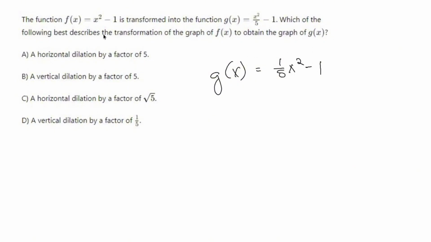Which of the following best describes the transformation of the graph of f of x, which look like this, right, to g of x, which now looks like that? Well, when we multiply the x squared by 1/5, what you're doing is a vertical dilation. And when you have a vertical dilation, you dilate it by the same scale factor that that number is. So a vertical dilation by a scale factor of 1/5 is going to be the only change, and it's going to be that guy. Which means you're squeezing it down. But that's how you do it.